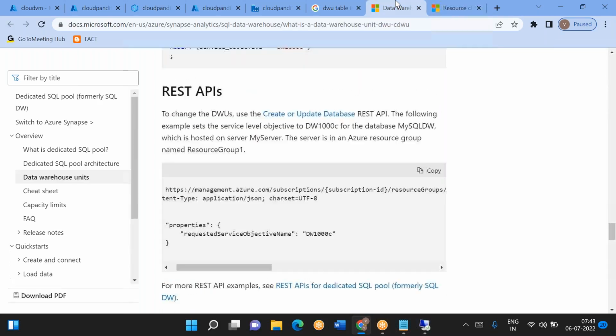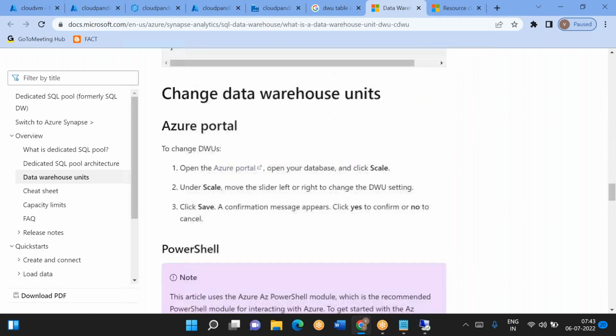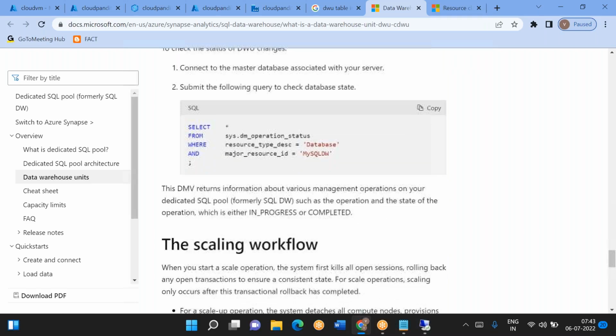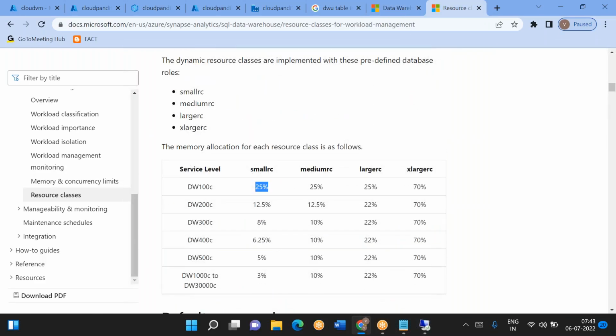Compute will be measured in the data. One second, because the table will be there, I'm not getting the entire table. Fine, let me explain here.